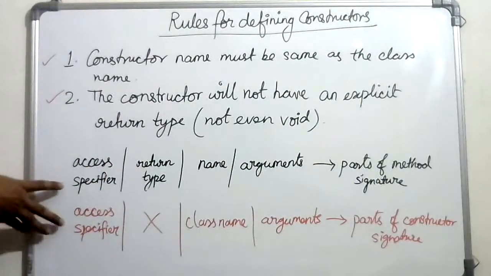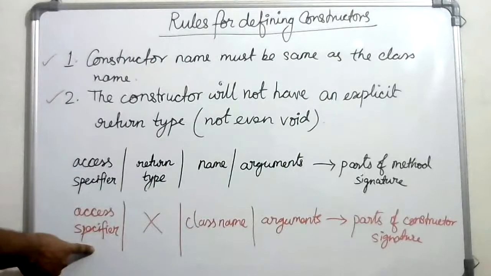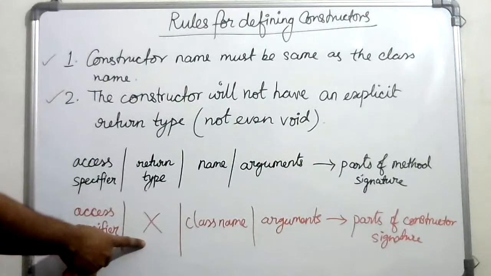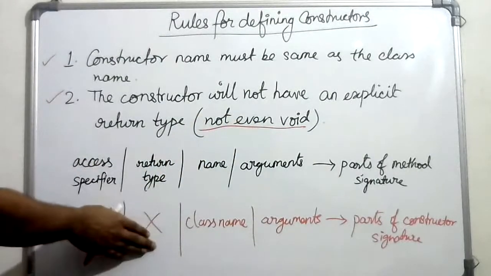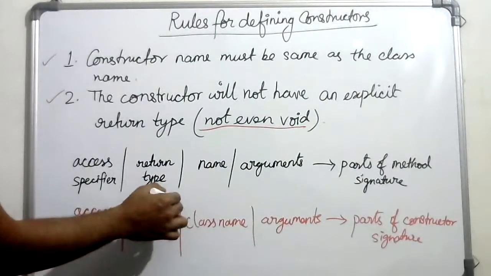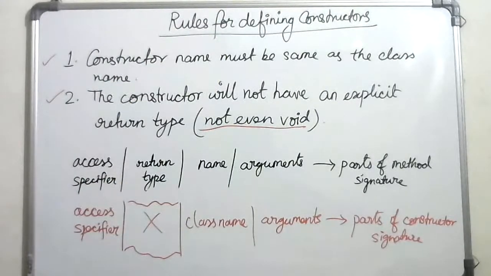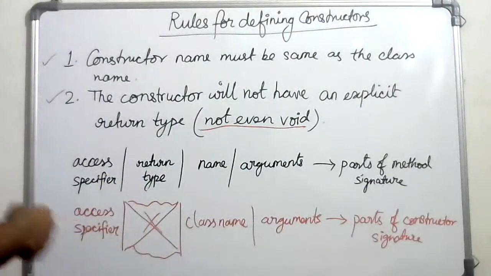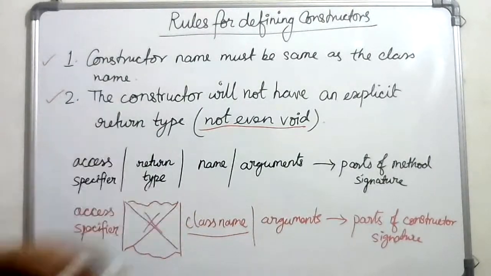So both of them might take access specifiers, but there are certain limitations in case of constructors. A function has a return type, whereas a constructor does not have a return type, not even void. So this is important. You must remember that not even a void return type can be used for constructors. It simply does not have this particular part. Constructors are designed in such a way that it does not have this part. So this whole part is missing. But it has a name, but there's also a rule to the name.